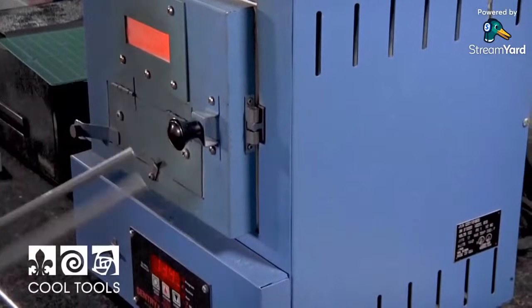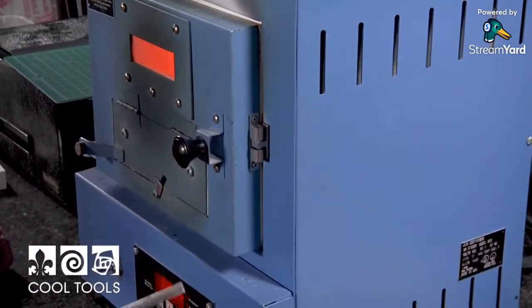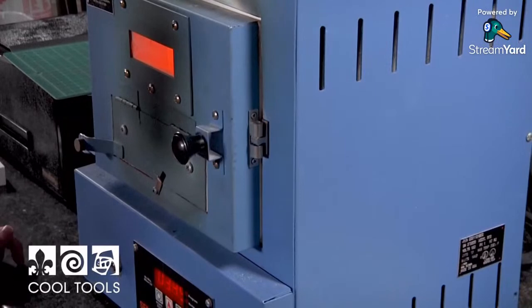Lucky for me, this kiln's got a window, so it makes it super easy to keep an eye on things. And I'm going to watch and look for that orange peel that we were talking about earlier.